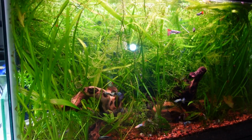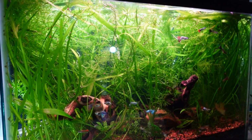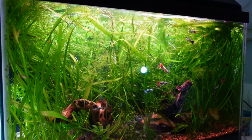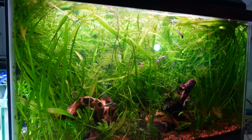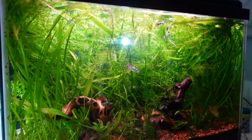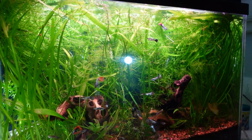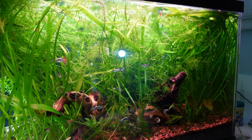Yeah, you know, I'm new to shrimp keeping, like 6 months to a year, and it's so much fun. I mean, I had no idea I'd like them so much. It really adds character to the aquarium. It does. And they're so easy. As you can see, you would think that those tiny little babies would be eaten up 100% by all these guppies in here, but that is not the case.